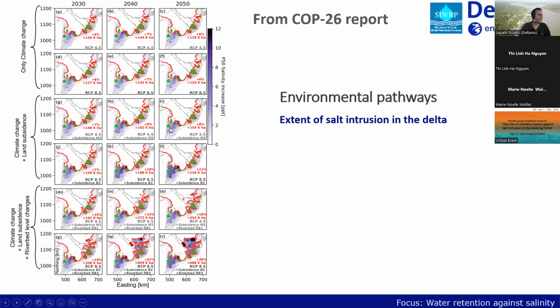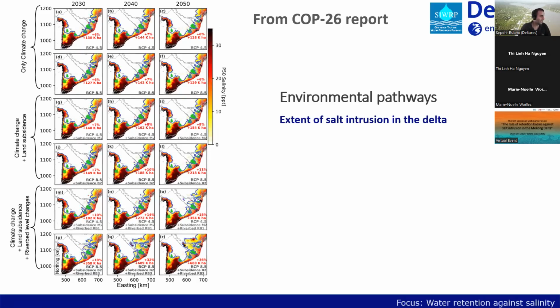But as soon as we have riverbed level changes, these increases rise, we could say, astronomically. So in this figure, the darker color on the scale of 0 to 12 shows the increased salinity at specific locations. For instance, in Ca Mau province, as salinity is already high, we see the brighter colors, which means less increasing salinity. But the further we go from the coast, we see it getting darker, which means that the change in salinity is larger. So new areas will be influenced by salinity. This is the absolute salinity that we can expect. This is a P50, so 50% of the time.